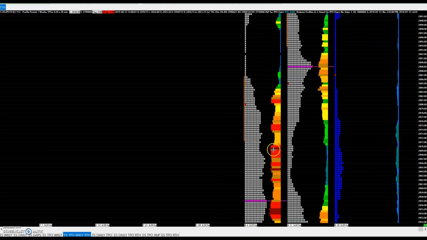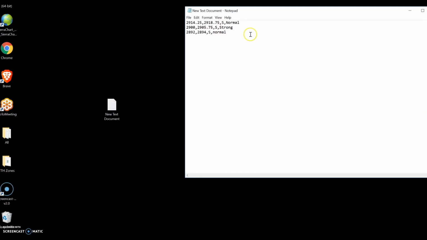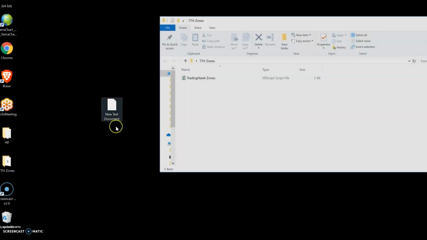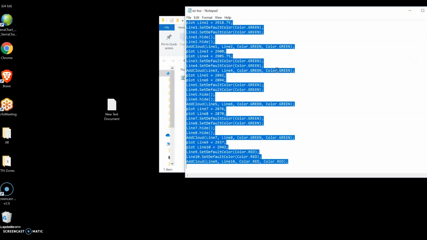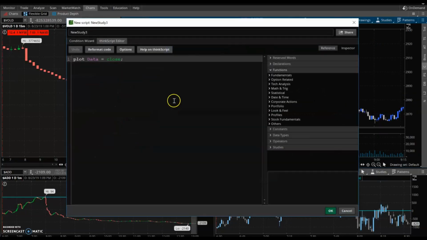So we can mark off the start of the high volume from 70, which was also the low volume for the prior week, up into 76. So this is going to be a 6-point range, 6-point zone. So I go back in here, type in 2876, 2870, support, normal. This back in, copy this, make a new task study.